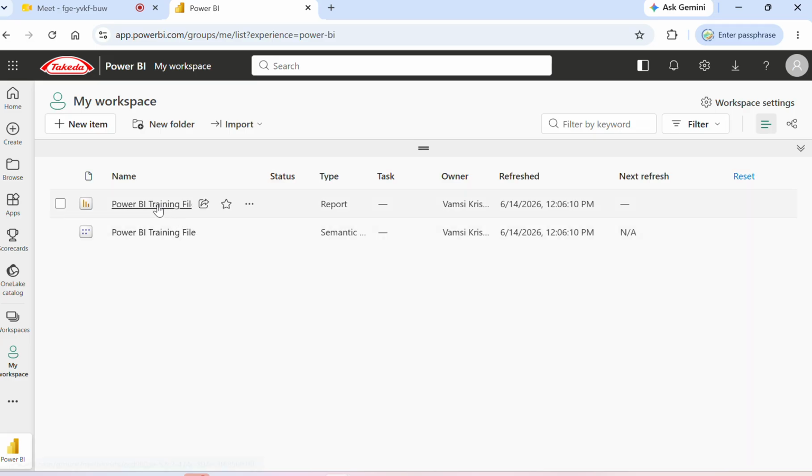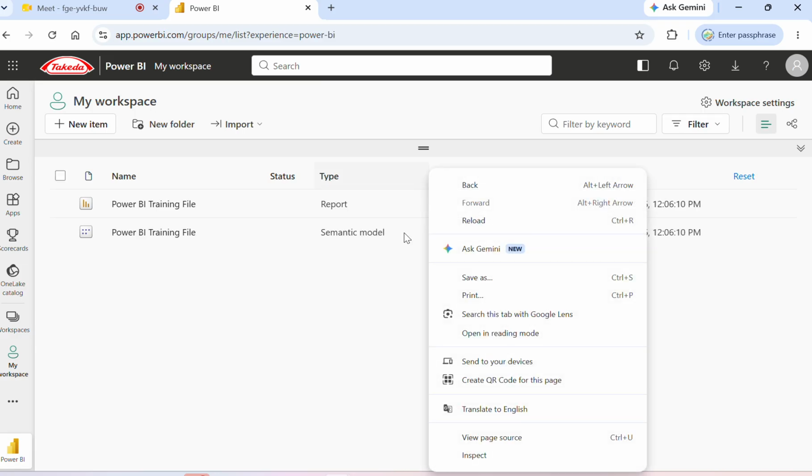So just open this. See, one more thing. Once you publish this, it will publish into two files. One is the report, which is all your visualizations, all your pages, all the bookmarks, page navigations, everything you can see in the report. The semantic model is your data model: how you connected to your data, what different securities you can enable, and how you can enable the refresh, because once you refresh the data only then will it be captured into the report, right? All those things you can do in the semantic model. That is how one report is split into two types.